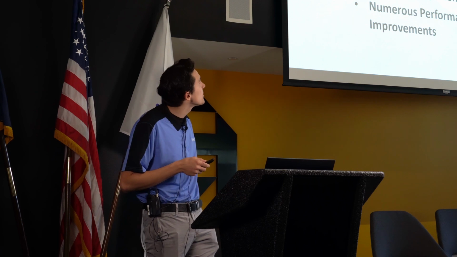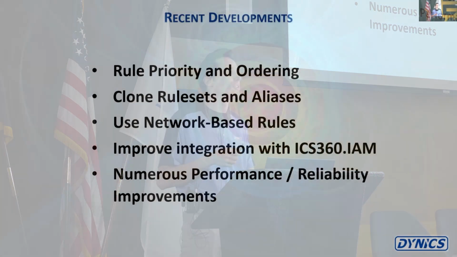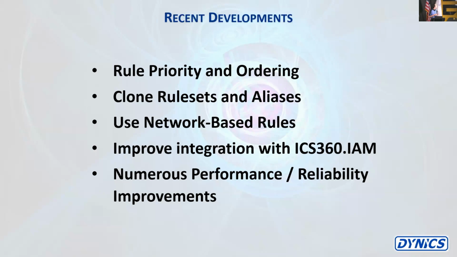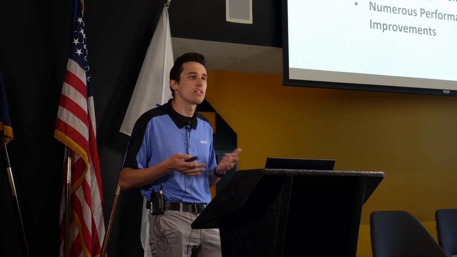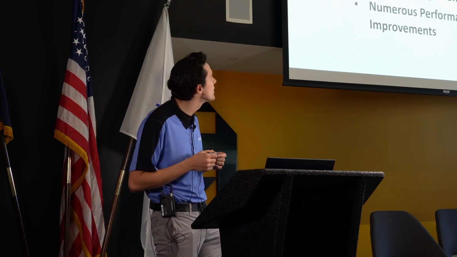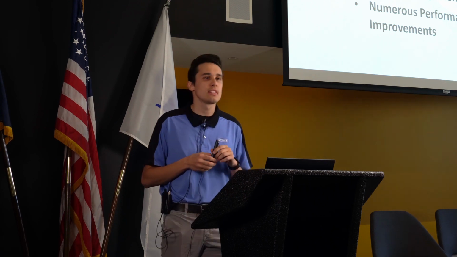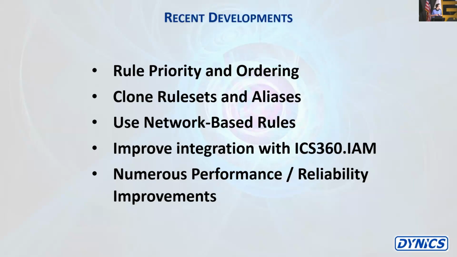And the first thing that's come up has been rule priority and ordering. So this has been something that we were intending to put in kind of in the initial release of this product, but it got bumped down a little bit. We'll talk a little bit more later, but this is allowing you to define execution order of your policies and which rules get solved first and those sorts of things. In addition, we've implemented some functionality to clone rule sets and aliases. Now it's easier than ever before to define rules, aliases, all of the pieces you need in DCC. And we've actually switched to using network-based rules. And I think most of you are probably thinking, what the heck is a network-based rule? Don't worry, we'll get to that. That'll probably be the brunt of the presentation today.